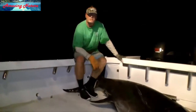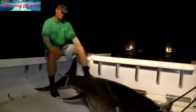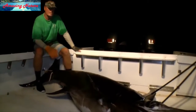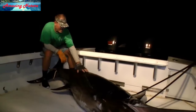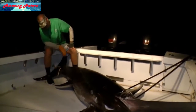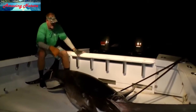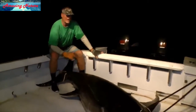Remember that video of mules from the deep we're talking about? Well, this is a big fish. This fish is 500 all day long. I'm gonna take some measurements, get a better idea, but the whole fish is traveler line. So this is a migrating fish. Really, really fat. You can tell too, the angle for this way off the deck. Nonetheless, I had thoughts that this was a stretcher, but obviously not.